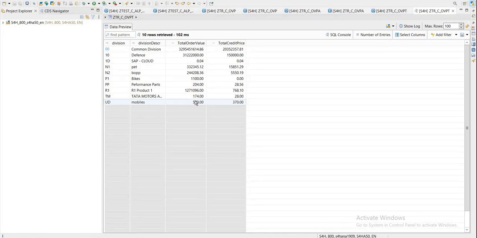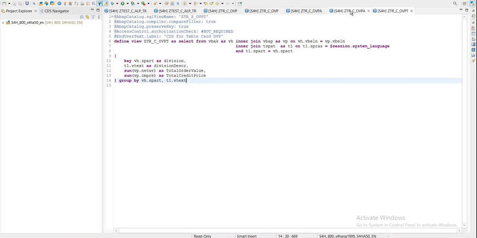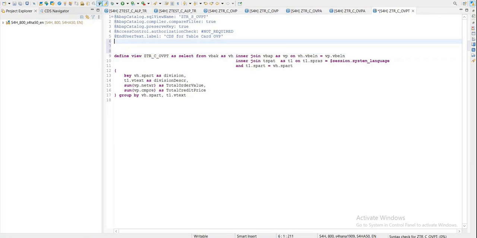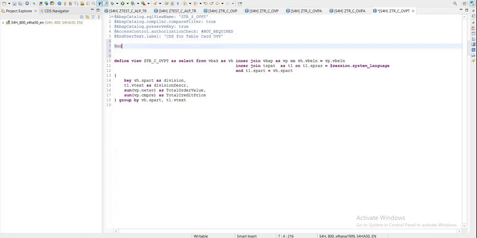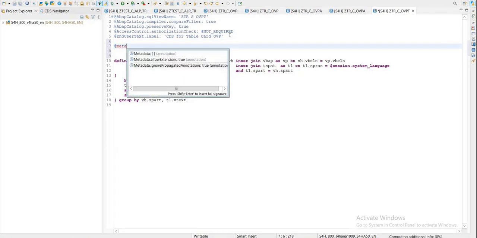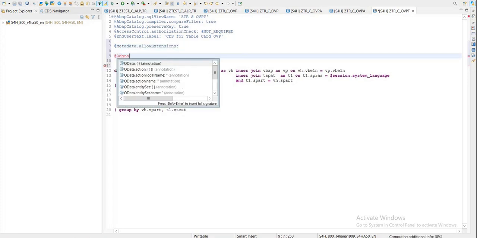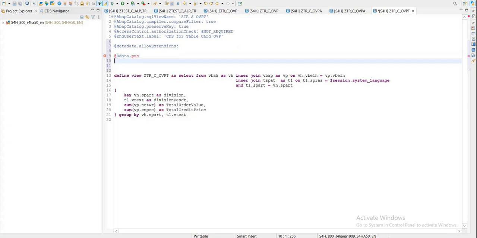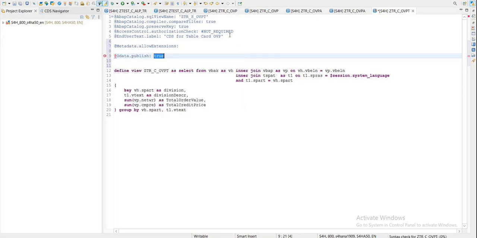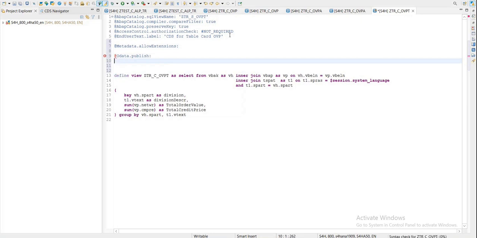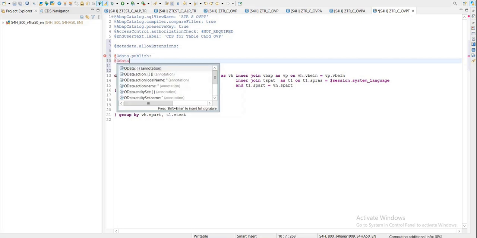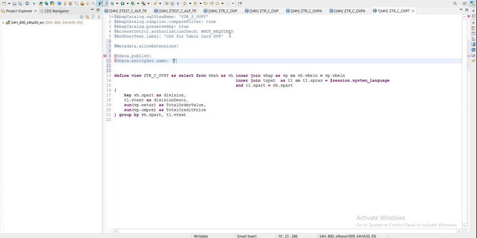So now, after creating the basic data definition, we'll create a metadata extension for this file. Okay, so quickly we will create a metadata extension. So I'll add the annotation OData dot publish. Again, we'll add at the rate entity set name.